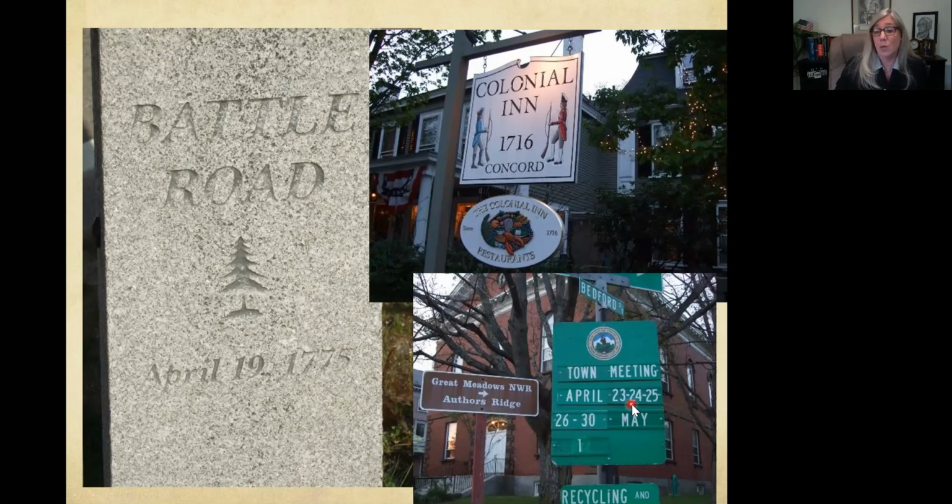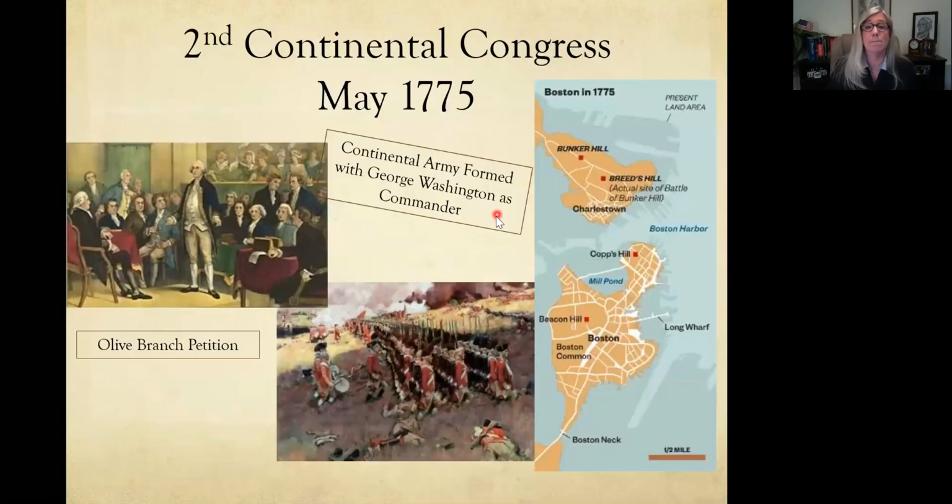So it's going to be the week of April the 23rd through May the 1st. And everybody in town was going to be going to that town meeting, and they were going to be voting on decisions like local ordinances or policies, what they would allow there. Thought that was pretty interesting.